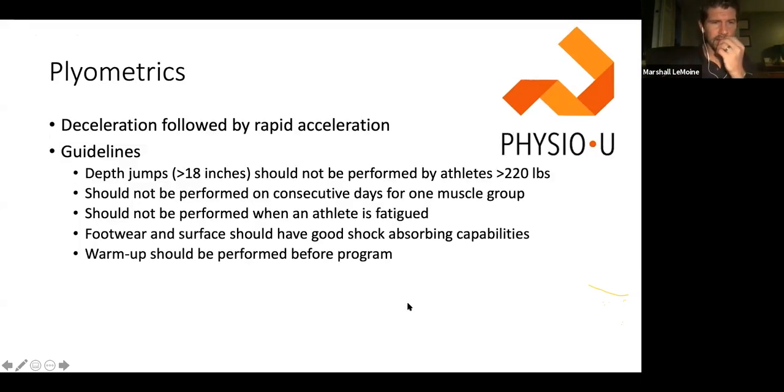Good. Okay. Plyometrics. So as we move along, the whole goal of this is can they control anything coming down, right? So this deceleration, and then quickly turn it around into acceleration. Nice thing is it improves strength, right? If your patient doesn't feel DOMS and they're able to start jumping and doing plyos, it's a great way to get this quick stretch of the muscles and create soreness, right?